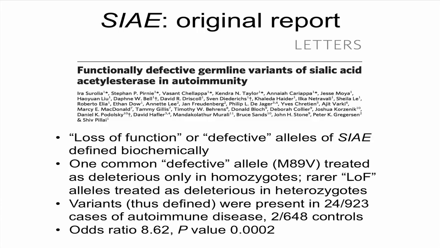The fact is that we have lost some of the steam in terms of statistical rigor with respect to rare variation, based significantly around the fact that we use additional parameters to substitute for statistical significance: that the variants are protein-coding variants so they obviously must be important, that we have mouse models showing these genes are important, that we have functional assays showing the variants are functional. One example is the case of SIAE — a great candidate gene with wonderful mouse models describing exactly how it would be involved in autoimmunity. There was a report a few years ago of rare protein-coding variation in this gene, confirmed as deleterious to gene function, as associated to a variety of autoimmune diseases, with statistics that looked pretty good.